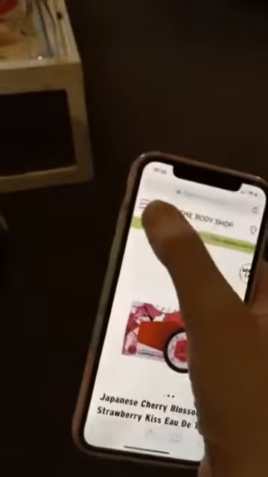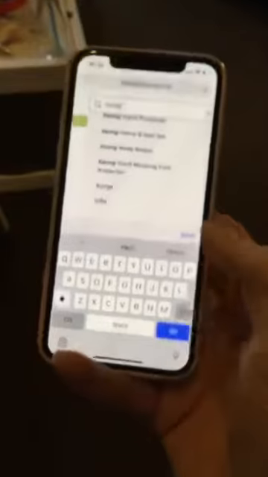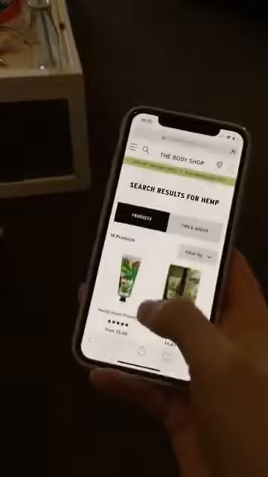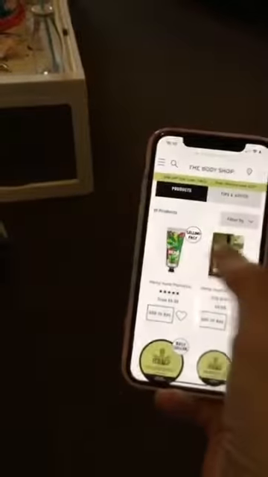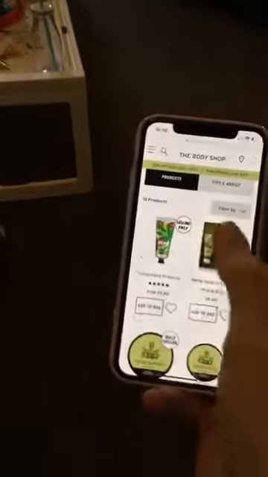So if we go onto the main Body Shop website, and we'll look at something iconic like hemp hand cream. So hemp hand protector, okay. Now when you come onto the website it looks like this, obviously.